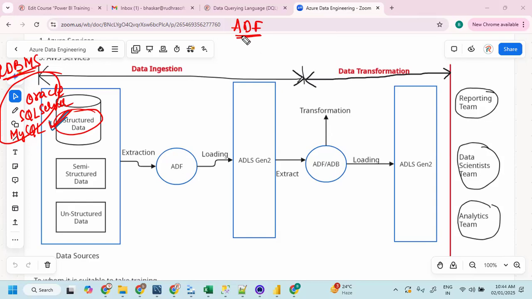It's a primary service from Microsoft to provide a solution for your big data. By using Azure Data Factory, I can read the data from a variety of platforms, if it is structured data. And if I have semi-structured data also, I can read things like JSON files or XML files. This kind of file system we can call semi-structured data. They are schema-free tables, or schema-free data.